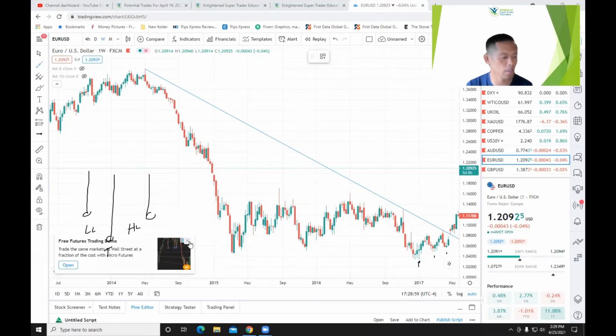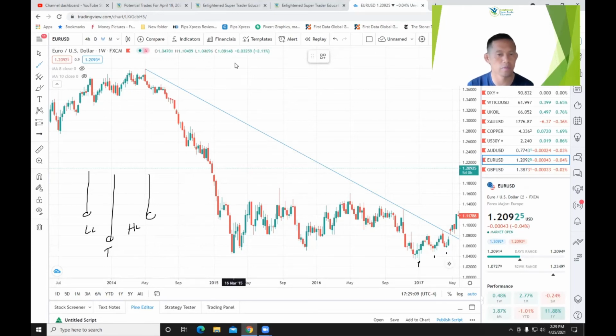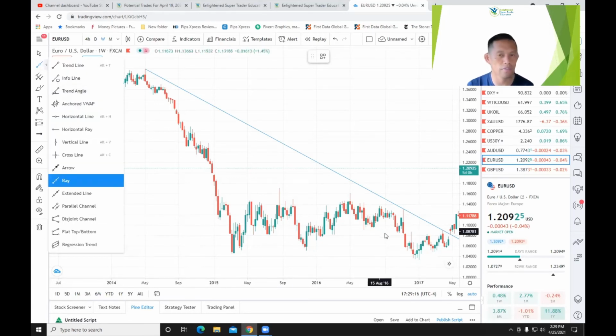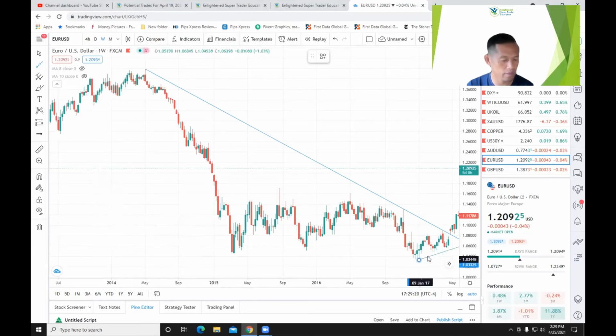To make things objective, by the way, look at the numbers. Mind you, the numbers never lie. If you want evidence, find facts, look at the numbers. All right, so how do I draw an uptrend line? By connecting the troughs or the lows. I've identified that. If I connect that one, notice that it cuts across through this portion. So I don't want that. I want to go through right there.